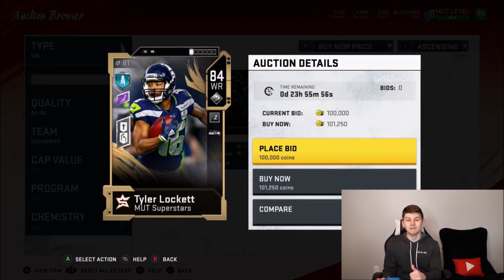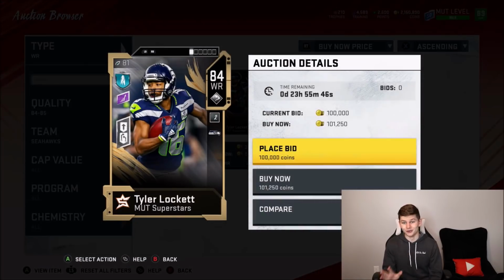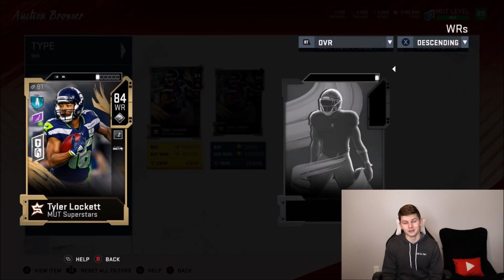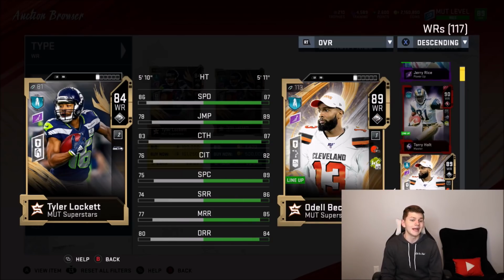And of course, some more speed is going to be Tyler Lockett. Now, I promise you his average price is not 100,000 coins or 500,000 coins. He is way below 50k, but for some reason, there's only 2 up right now. So don't buy one for 100,000 coins. I promise you he's under 50k on average. But of course, we're coming here for the speed, and he's got a lot of it. 86 speed with 78 jumping and an 83 catch.